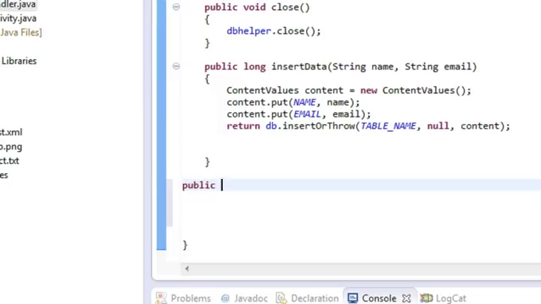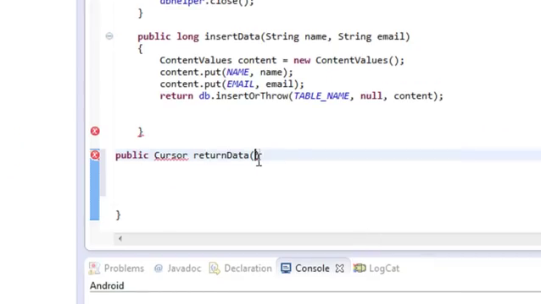So here is the method, public Cursor. I give the method name as returnData. There are no arguments for this method, and open that method.